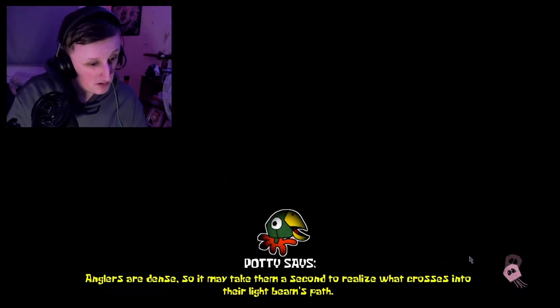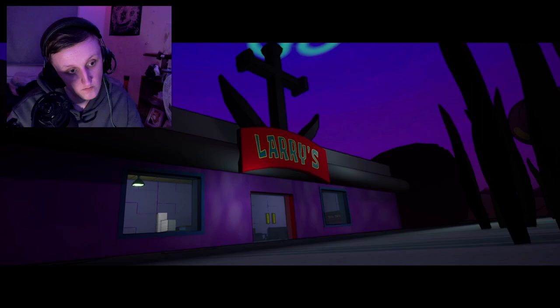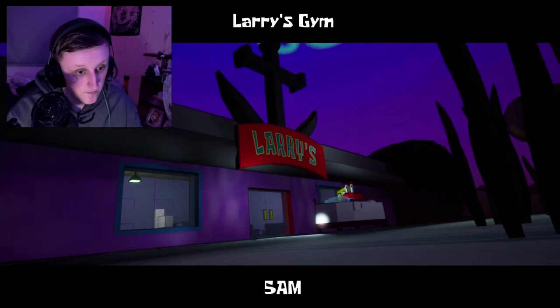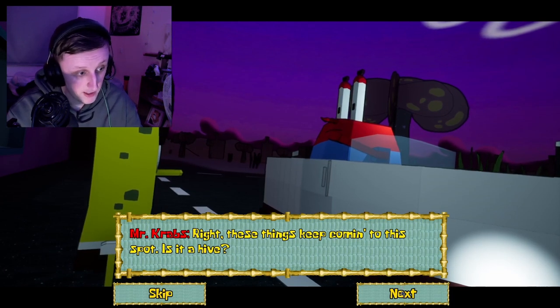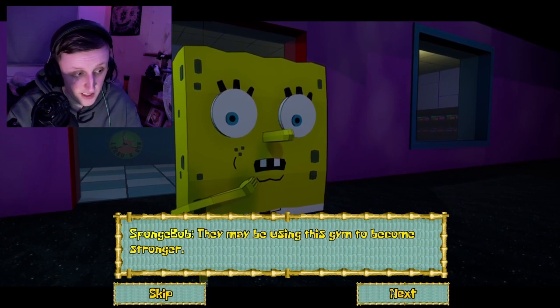Okay, so SpongeBob's gonna be working out? He's gonna be a big strong man, isn't he? Okay, we're arriving at the gym. I love the music already. Arg, so these jellyfish. Jellians. Oh, yeah. Right, these things keep coming to this spot. Is it a hive? I haven't seen any jellians with cocoons coming through here yet. They must be using this gym to become stronger.